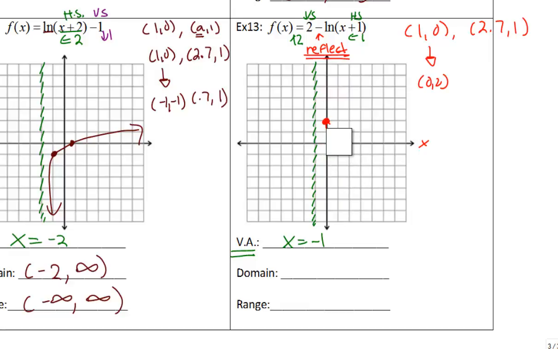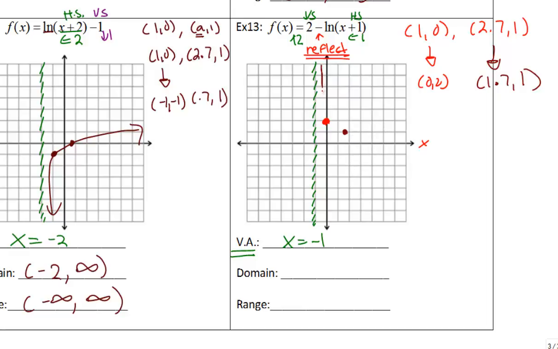One more point is all I need to finish this graph. So it was the point 2.7, 1. Well, I need to reflect it on the other side of the x-axis. It's going to go right there and be 2.7, negative 1. Then I need to go left 1 unit, and then I need to go up 2 units. So here's up 1, there's up 2. It's going to go right here. So what is that point? Well, that looks like it's 1.7, positive 1. So it became the point 1.7, comma, positive 1. So there are my 2 points. Let me erase all that. All I need to do is connect them.